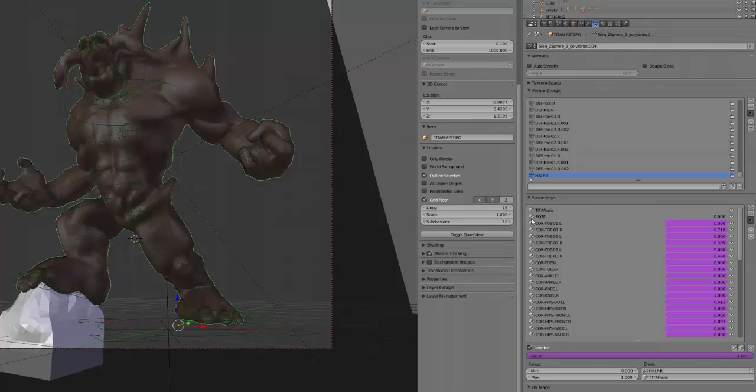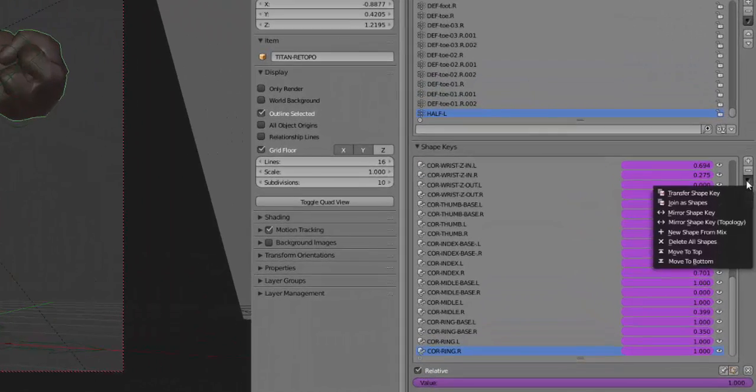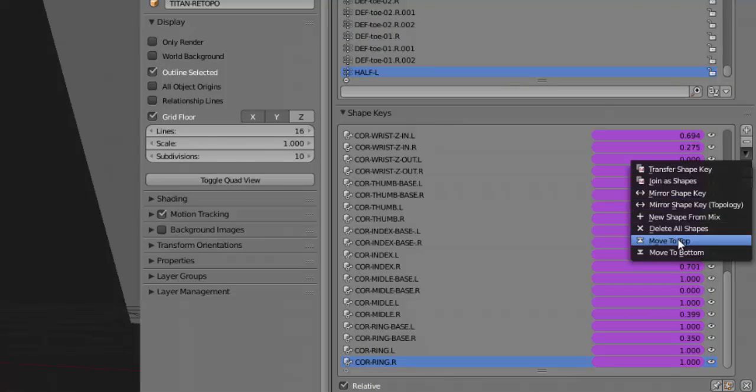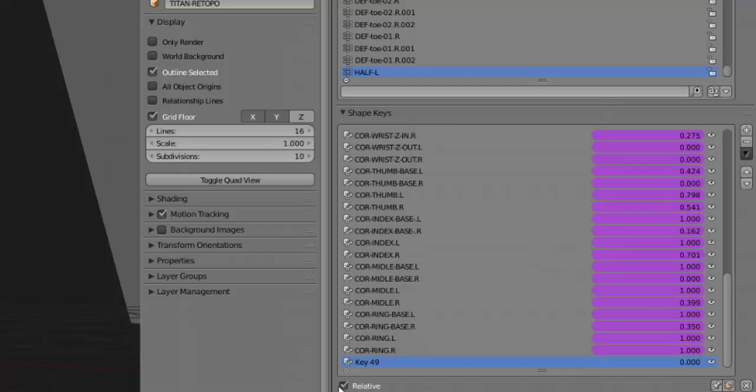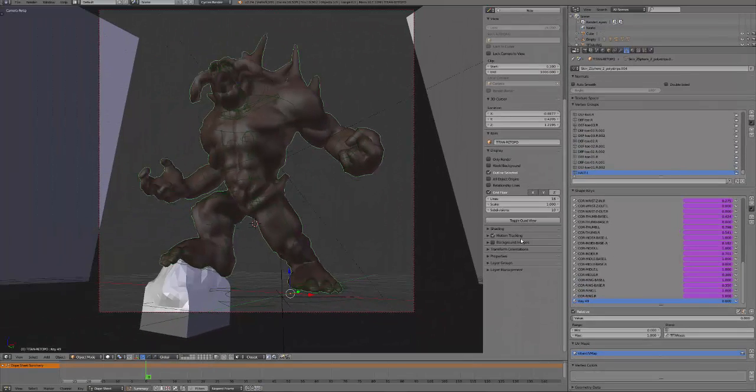So what we have to do is create a new shape key here. Click here and select new shape key from mix. This will create a shape key that will inherit all the shape key deformation that are here.